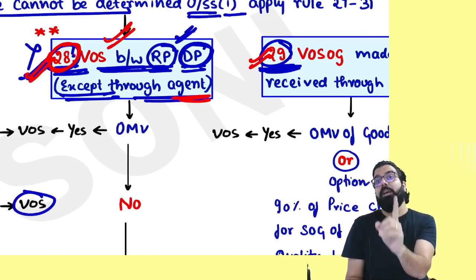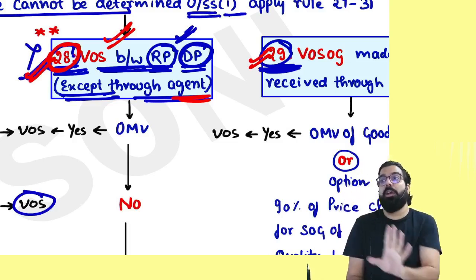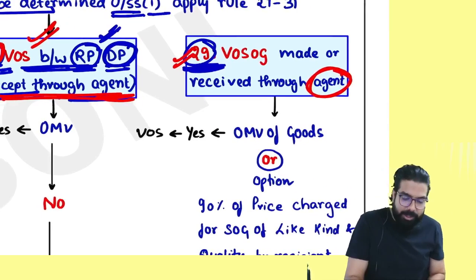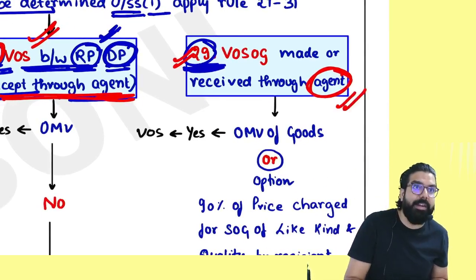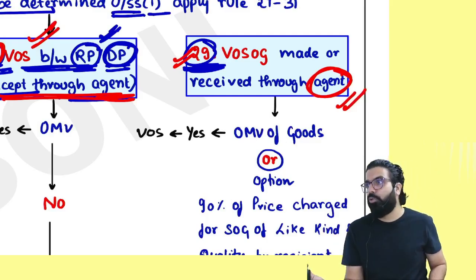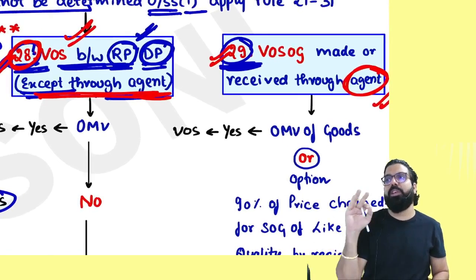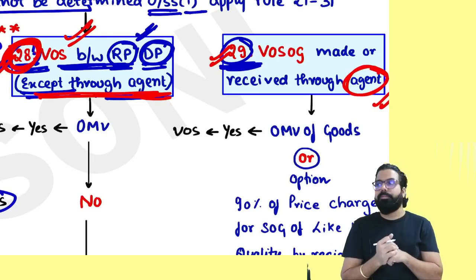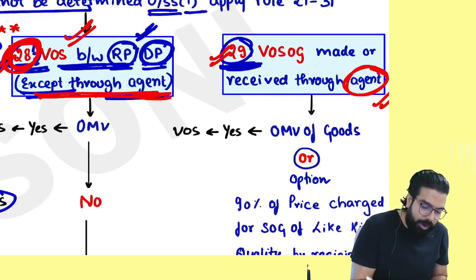See, otherwise the rule is very clear. Rule says, except through agent, means agent should always be covered here. Whether it is a sole agent or any other agent, it should always be covered in 29. But we are ICAI students. How ICAI is telling, we'll do that way only. So in your exam, if you see a question on sole agent, please apply rule number 28. Can I go ahead, everyone?